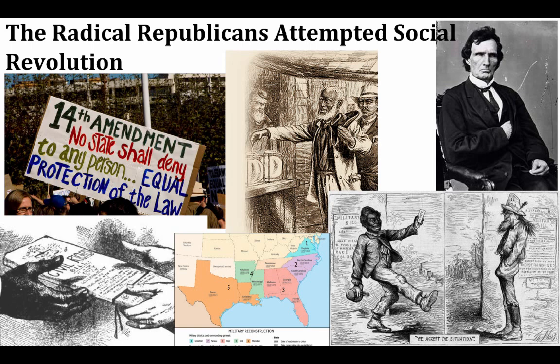Okay, so there's some landmark legislation that is passed by the radical Republicans. First of all, they set up the Freedmen's Bureau. The Freedmen's Bureau is basically the first government organization that is meant to actively go out and help people, feed them, clothe them, shelter them, set up schools for them. Okay, it's essentially really the first welfare program in America. I know that today welfare sometimes has a very negative connotation, but I think we miss the fact that a lot of times throughout American history it has really helped people.